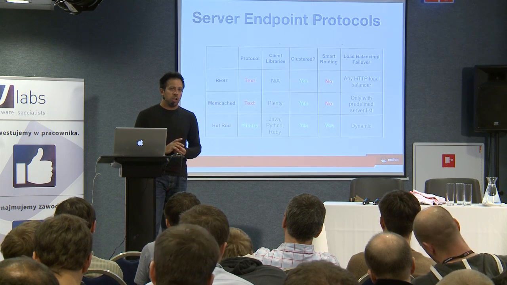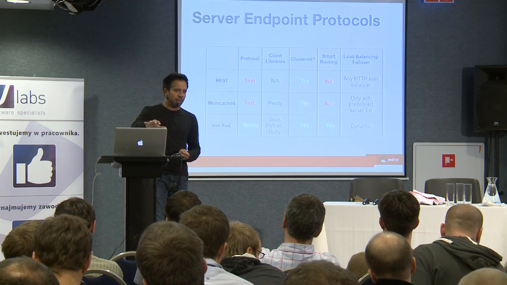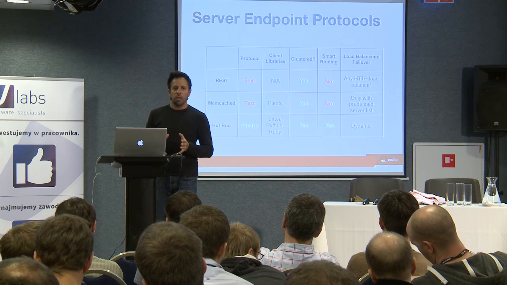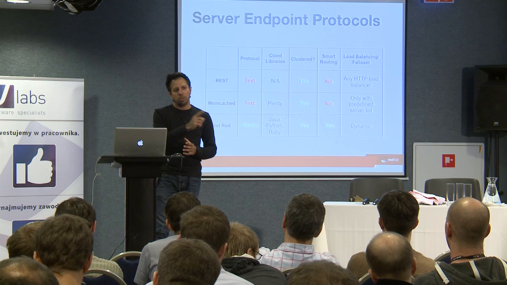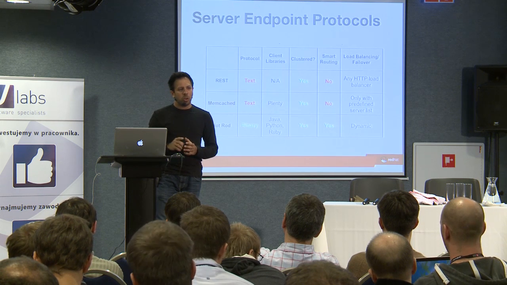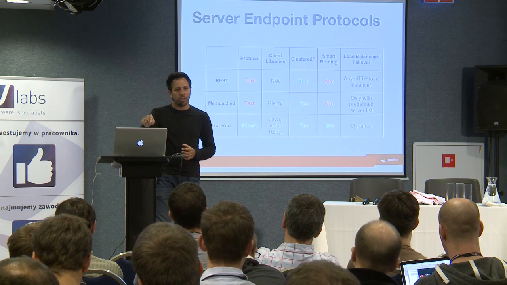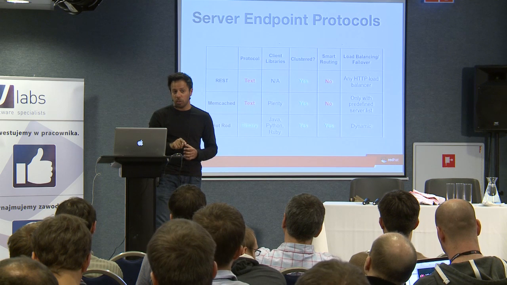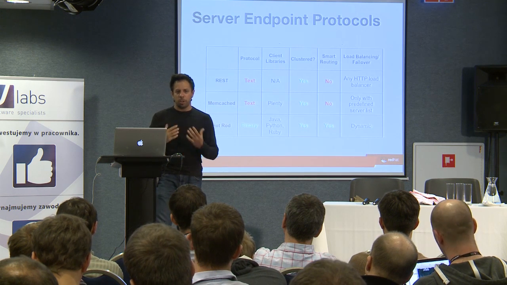But the other cool thing about Hot Rod is because it's a two-way protocol, the servers can also share the consistent hash algorithm it's using to distribute data in the back end. Now, this is important because if the server can do this in a reliable way, then the clients can be pretty smart about where they send requests to the back end. They do not have to do dumb load balancing and just go round robin, one server after the other. They can go directly to specific servers if they know what data they're looking for, because they know which server in the back end is the master copy. So it's much, much faster.